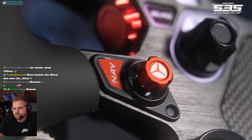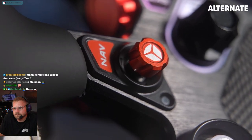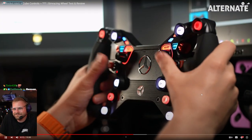Then we do have two funky switches with red aluminum knobs, the classical seven-way up switch, you know it from every wheel. Das sind Andys Lieblingsknöpfe. Schöne Grüße gehen raus. Super useful. You have two in ergonomically a perfect position.